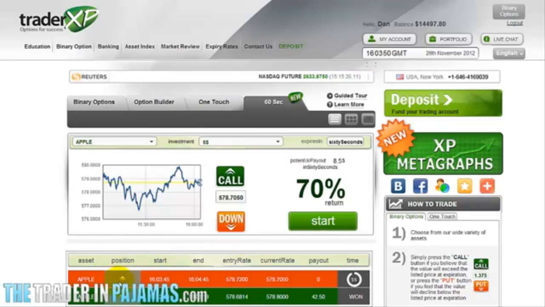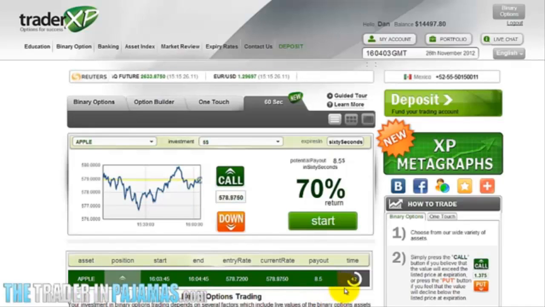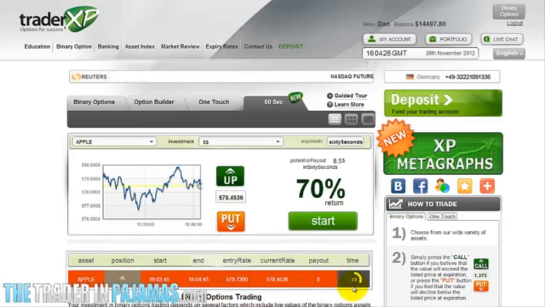Getting a 70% return on this stock means the payout for a $5 trade will be $8.50 if the trade is successful. Some viewers might be wondering if it's worth their time to make trades that only result in a profit of $3.50, and I understand the feeling. Small amounts like this can seem pretty insignificant when you consider them one by one in the moment. But when you step back and look at the bigger picture, whether that's an hour, a day, or 10 days, these small, consistent profits really add up quickly. Remember, these trades have an expiry time of only 60 seconds. Making $3.50 in a mere minute actually adds up to an excellent income over time.